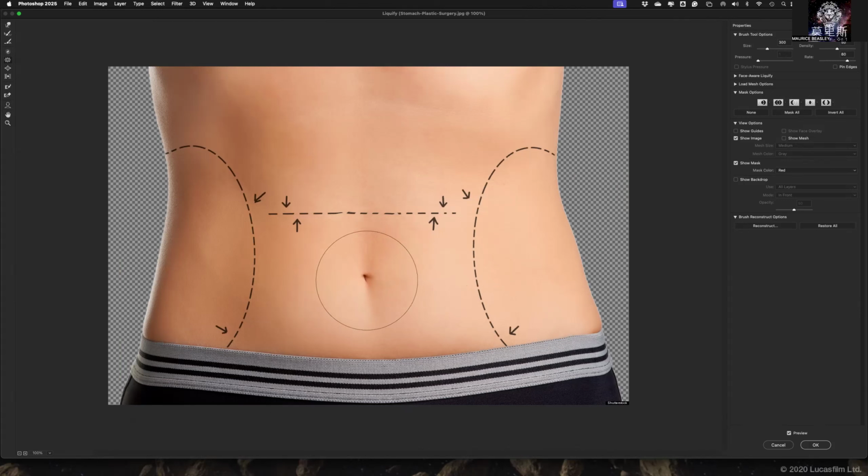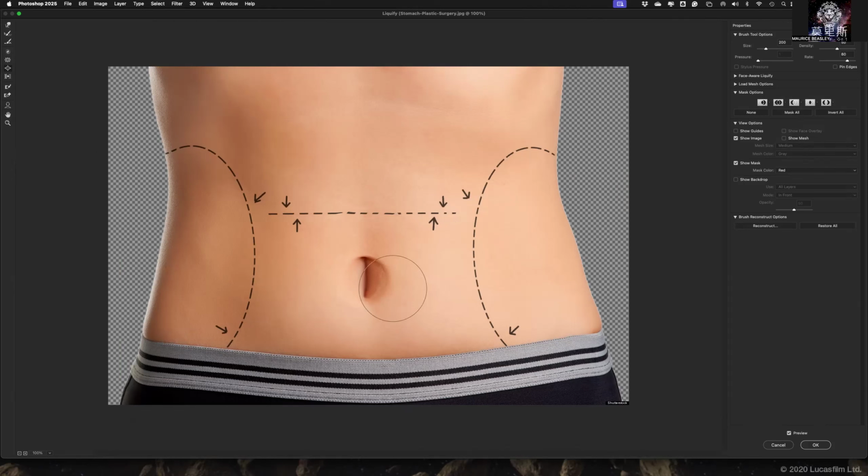If you had a car, I've done this with a vehicle before. The person had wheels that were too small and they wanted bigger wheels. And so we used the bloat tool, which is the next one down from the pucker. The bloat actually would inflate or blow up your object. And so I could make the tires look a little bit bigger by just choosing the tire and blowing it up instead of transforming it. It was an exaggeration that we were doing on the car anyway, so it worked.